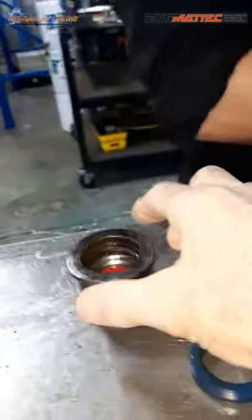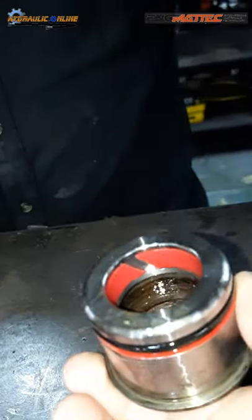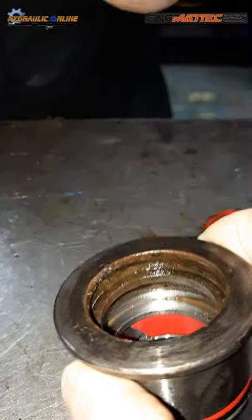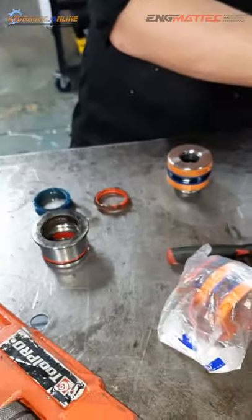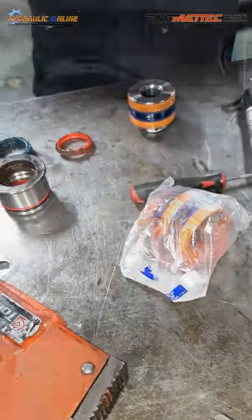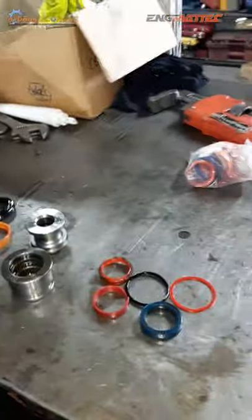Okay. What's the gland nut look like? Dirty, so it's going to need a good clean. The seals look relatively alright, but normally you'd measure everything. You actually have a seal kit. Yes. Okay. So seals are off. Seals are off, all been removed.